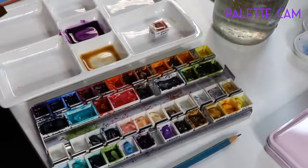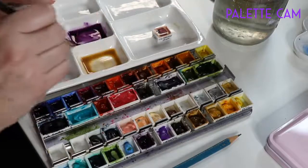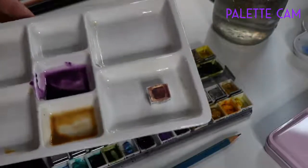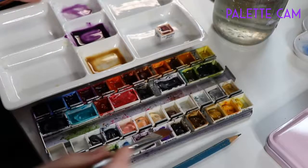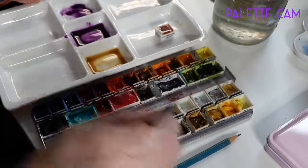Just depends on what you have. So you can see this is a pretty good, let's see if I can bring this over here a little bit. So this is a pretty good solid purple. There's quite a bit of pigment in there. So next I'm going to put a little water in, and I'm going to mix my mineral purple with Sodalite to make it just a little bit darker.